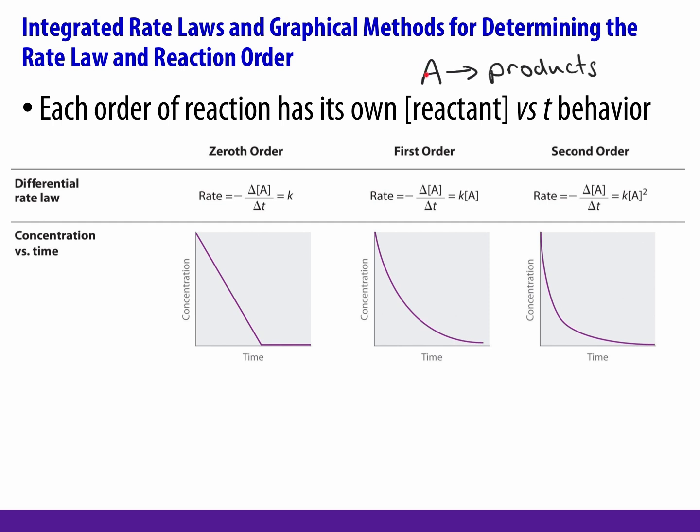Depending on what the order of this reaction is, we have a different differential rate law. So the zero order rate is just negative change in concentration of A over t, right? That's the definition of the rate. And if it's zeroth order, then it's k times A to the zero. That'll give us this concentration versus time plot. For first order, again, we'll get a different concentration versus time. Second order, a different concentration still. We'll see how we can use this behavior to figure out what the order of the reaction is.